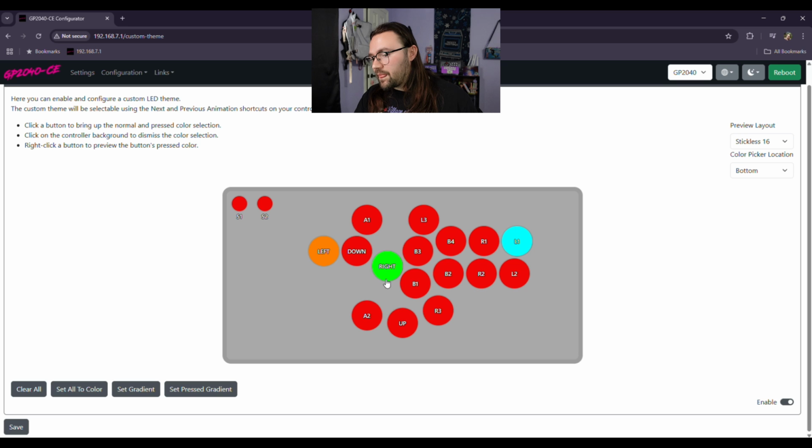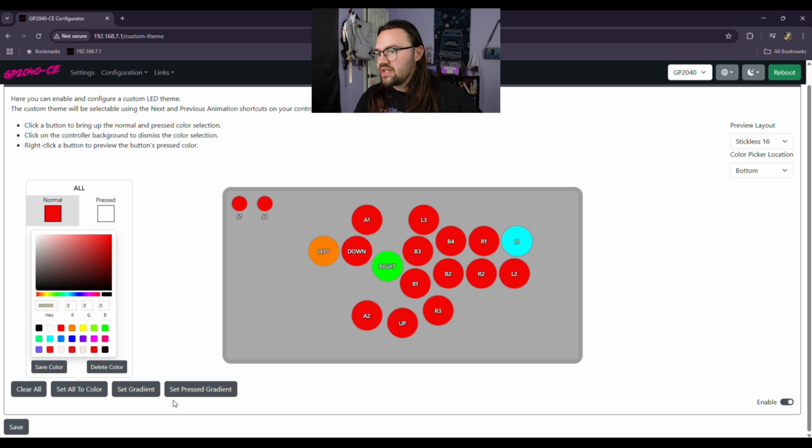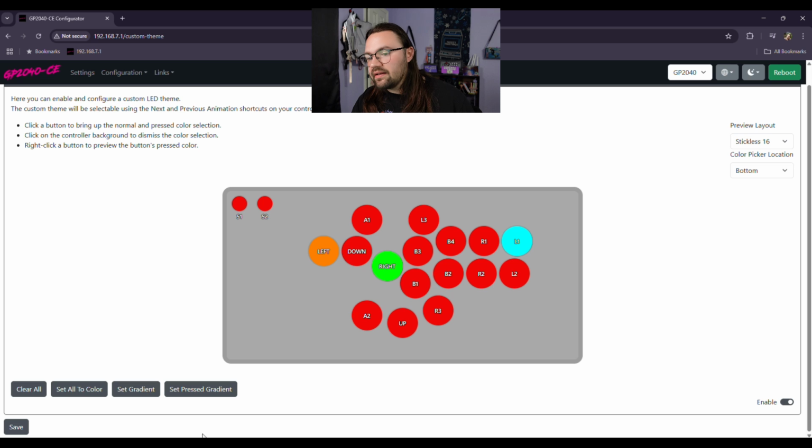Just make sure that you always hit save, because I had to remap these colors like 3 or 4 times. I messed up bad. At first I had it on the wrong stick layout and then I didn't hit save because I thought that hitting save here would do it. It doesn't. It just saves it to this little image preview. You need to hit this save button on the bottom for it to actually save onto the stick. Once you save it, you can unplug it, plug it back in, and then it'll be the way that you want it to be. Okay, so that's this. Pretty easy.